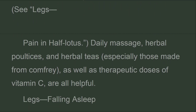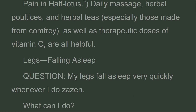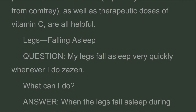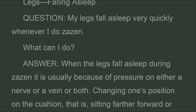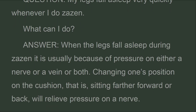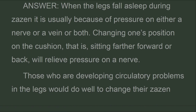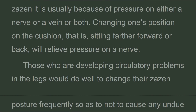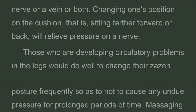Legs. Falling asleep. Question. My legs fall asleep very quickly whenever I do zazen. What can I do? Answer. When the legs fall asleep during zazen, it is usually because of pressure on either a nerve or a vein or both.